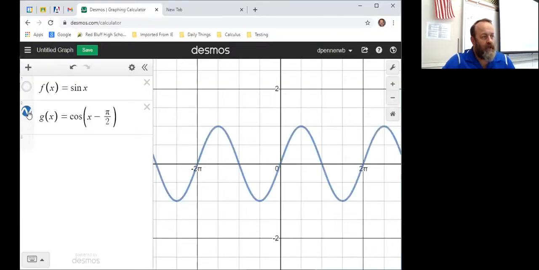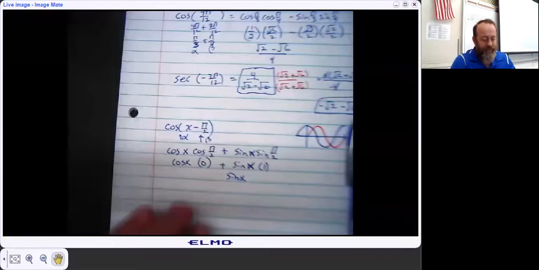So here is the cosine of x minus pi over 2, and I said that when I reduce that down, I just got exactly the sine, and look what happens when I turn the sine on. Those are exactly the same waves, aren't they? So if I shift the cosine to the right, pi over 2, I do in fact perfectly get a sine wave, and I've proven that. Not a real shocking result, but a true one.